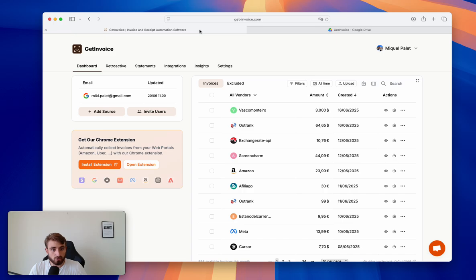So you can see that it works, and as we have our email connected, this automatically extracts all the invoices from our email account each hour and uploads them to the Drive folder. So we don't actually have to do anything, and we can just share this folder with our accountant and with any team member that we want to have access to the invoices.